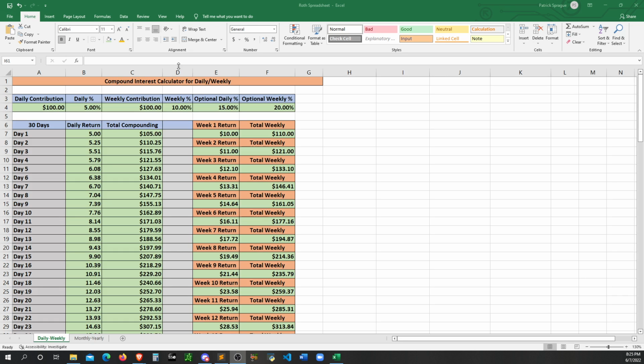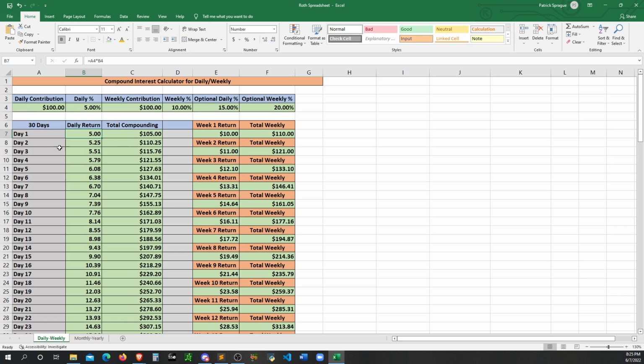So essentially what I've done here is I created the first contribution and multiplied by 5%, which is where these numbers come from. So the daily return is these two multiplied by each other. This total compounding number is the initial contribution plus the daily return, right?